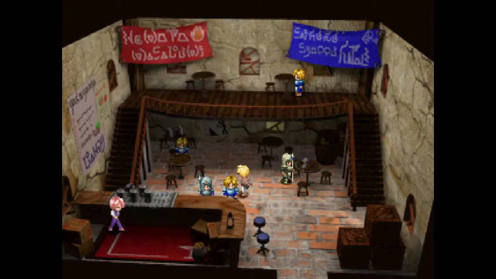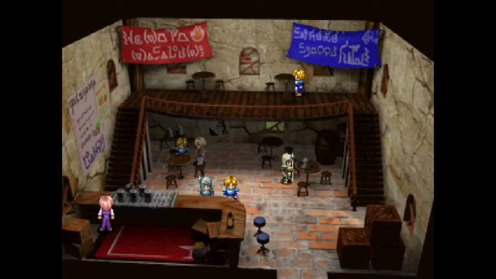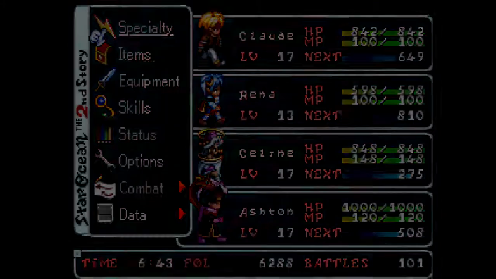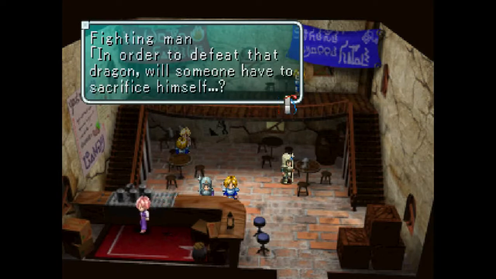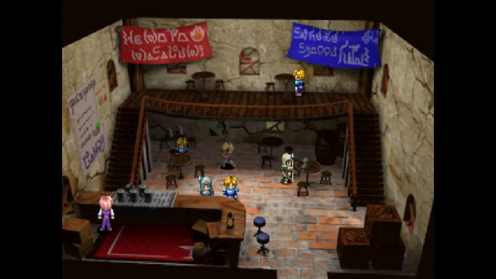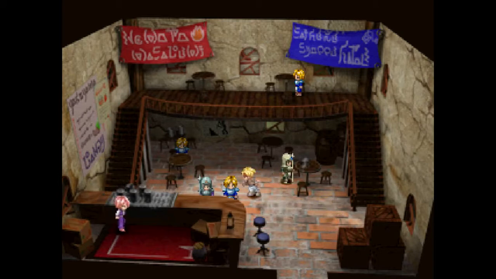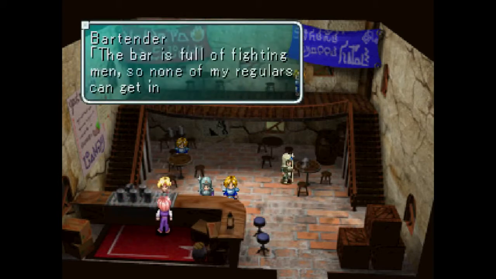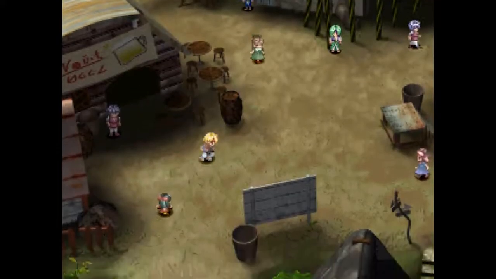The kid he's referring to, I think, is our new buddy. One head spits fire and the other spits frost. So maybe that means... What's his name again? Ashton, that's it. Maybe Ashton will get some kind of special elemental attacks or something. Well, it seems like Ashton's kind of done that and taken on 2 new friends. You could say he's become quite attached to the dragon. So there you go. That's their new problem, getting rid of all those fighting men from drinking.